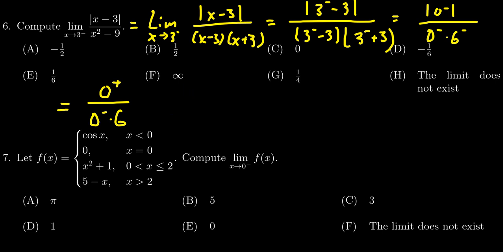Well, notice you have this 0 plus on the top and bottom. When you cancel these things out, we're going to end up with a 1 over minus 6, because those things cancel out, giving us negative 1 sixth, which is the correct answer right there.